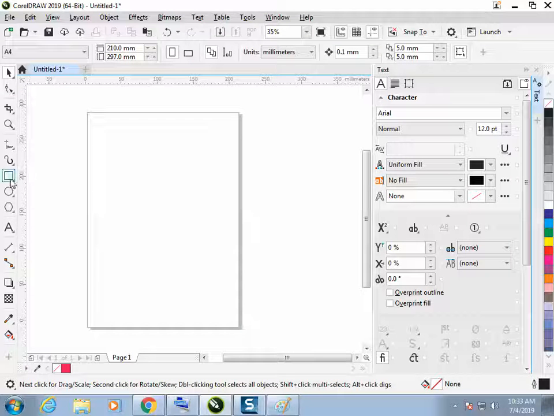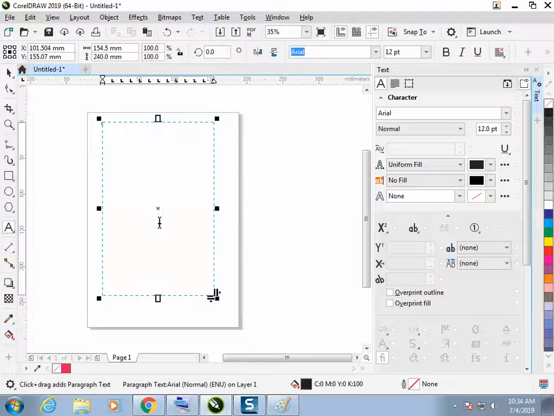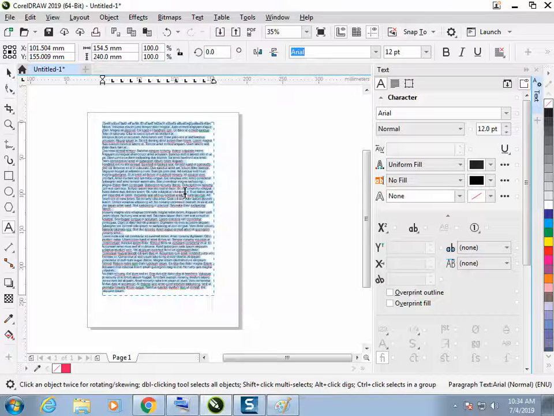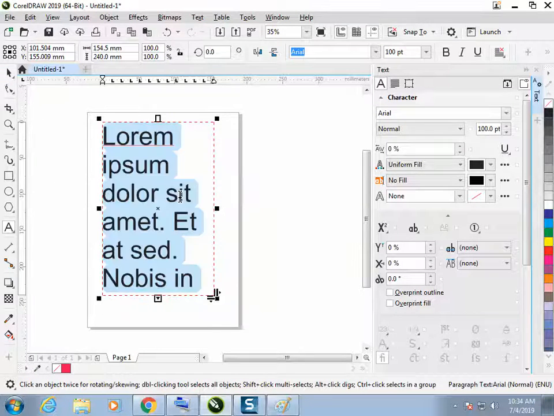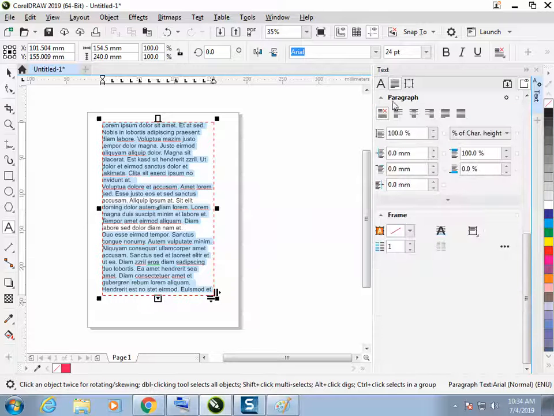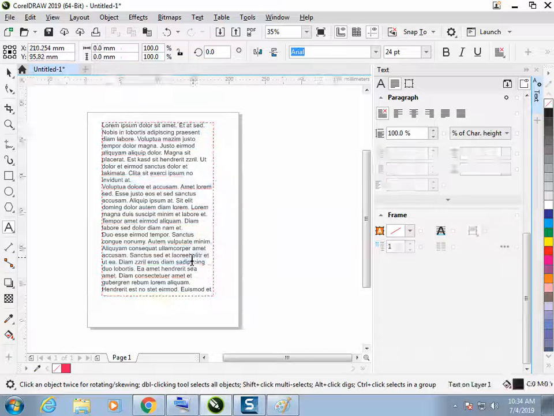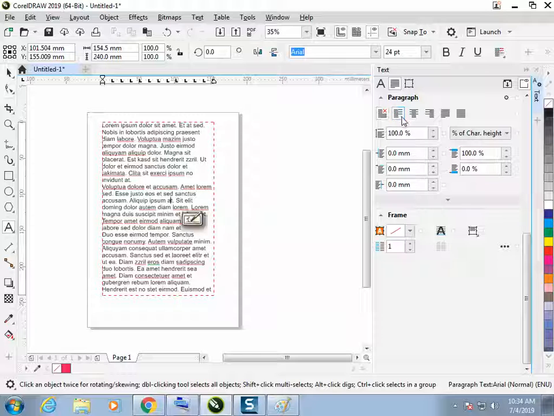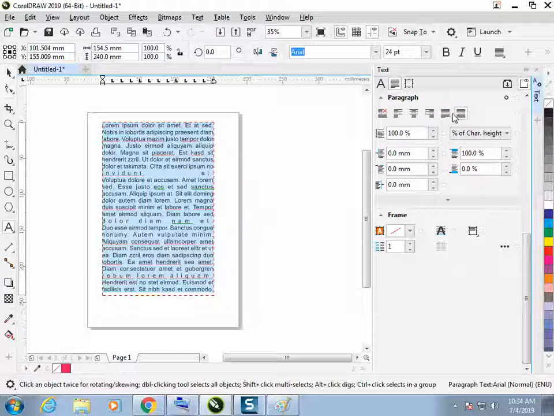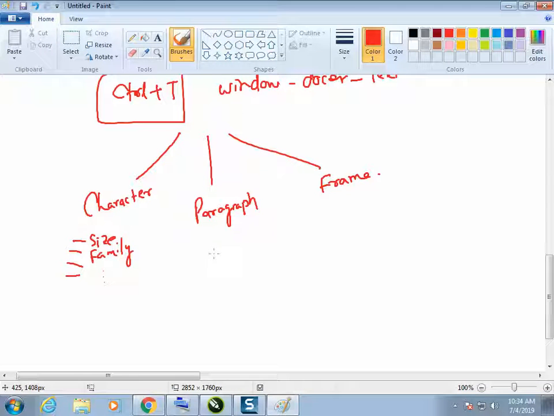And you can see the paragraph property in detail once you have a paragraph in hand. So this paragraph, okay, increase the font size. Paragraph properties control the alignments. By default, the alignment is to the left or right. Justification is a property which is extra in paragraph. So now a special property, justification.